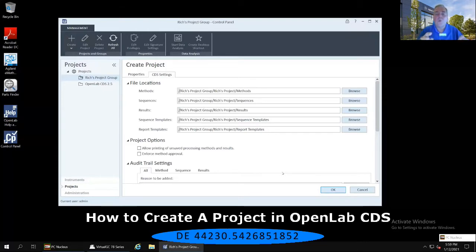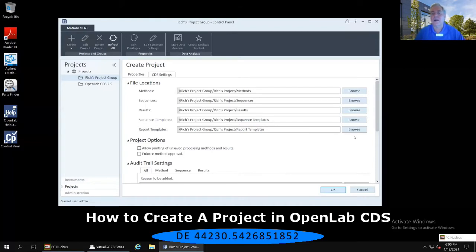But there is one place that you can change the location, and that is in that final project option, the report templates. I can change where I look for my default reports. Chances are you're going to want to share those reports across a whole myriad of projects instead of having to either copy them across the projects or having to recreate them within different types of projects. So instead, we can use that last browse in the report templates area.